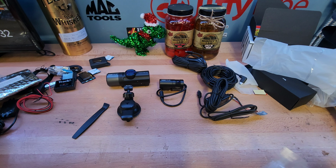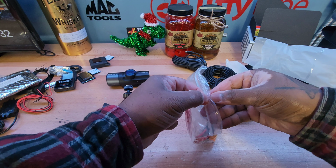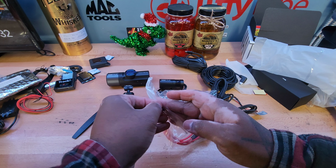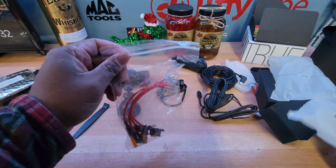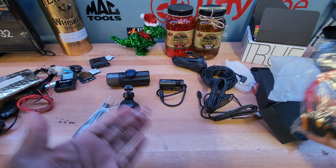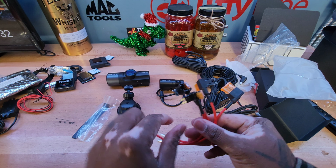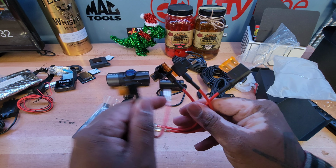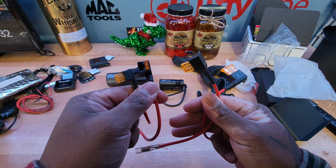But it also does include some add-a-fuses. And these are great, too, because once again, they're add-a-fuses, so you're not losing anything. Get it open there. Okay. Anyways, it does include an array of fuses and everything there as well. Depending on your style of fuse for your vehicle, it's going to be one of these. There's no doubt about that, because there are no other designs, I believe, for it.